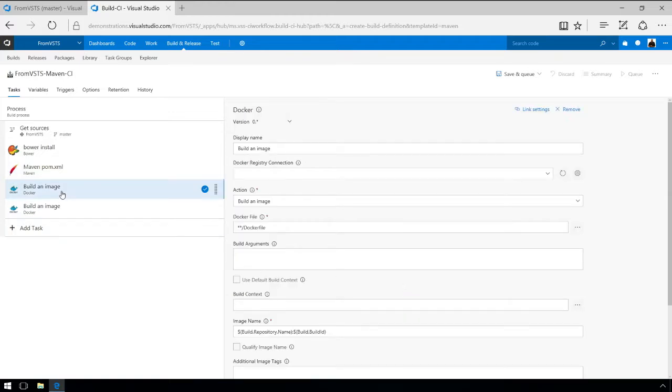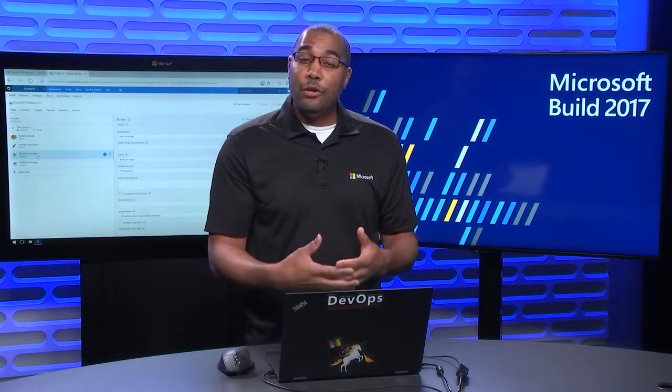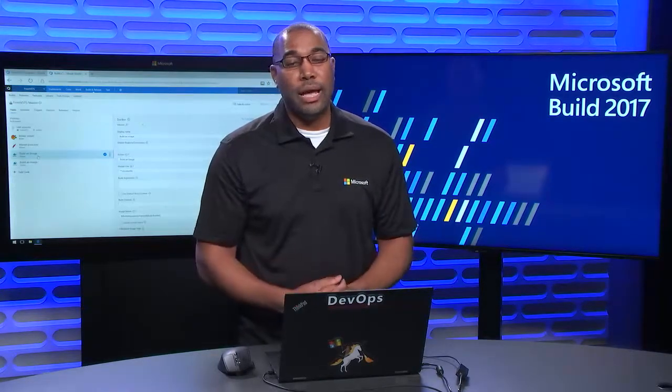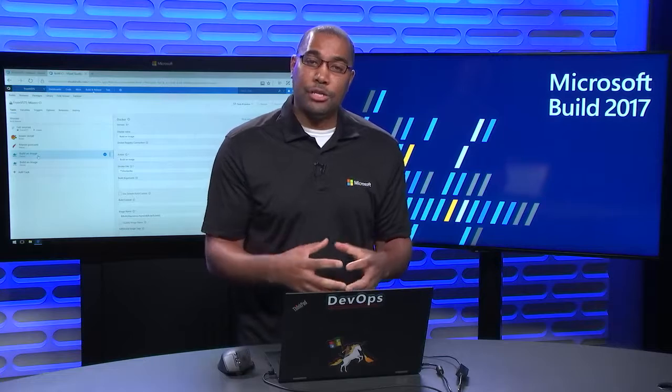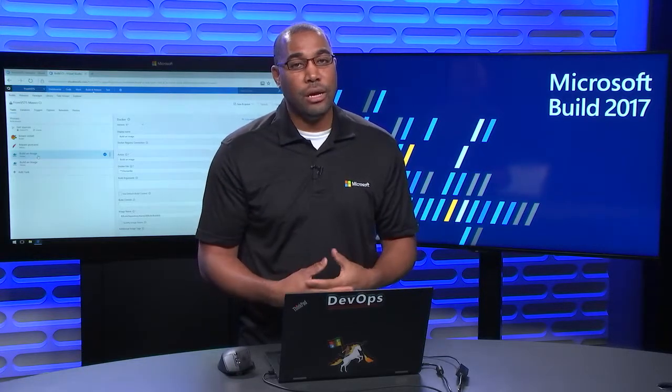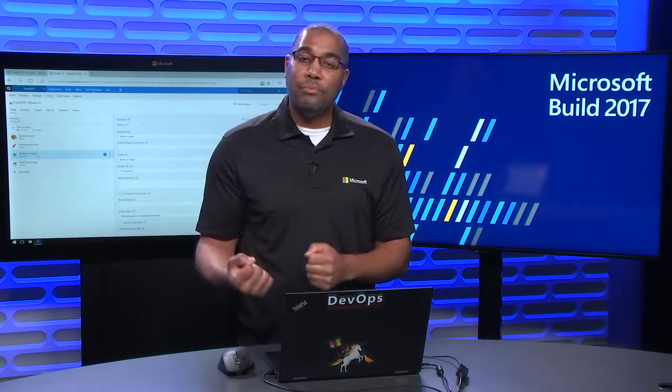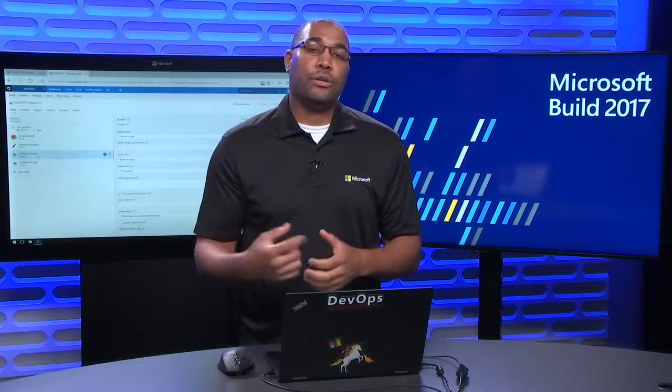Now it's time for us to start building a Docker image. When you build a Docker image, there's a couple things that you have to be able to do. First, build the image. After you build the image, you need to store your image in a registry. And probably the most popular one to date is Docker Hub. But inside of Azure, we also provide Azure Container Registry, which is a private registry for your Docker images. Once your images are safely stored there, you can then pull them down to any Docker host in the world and start utilizing them.